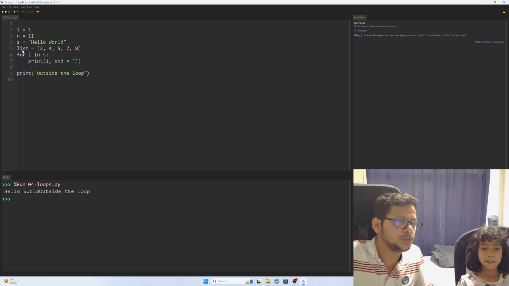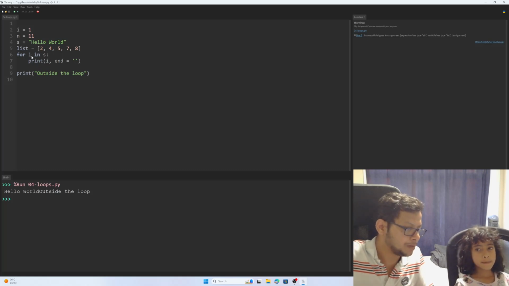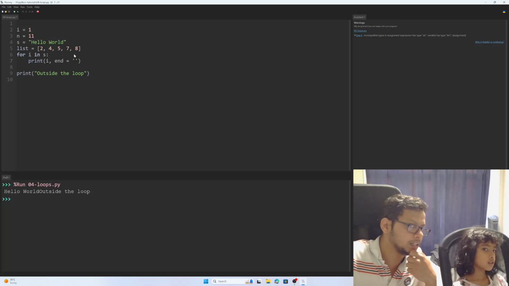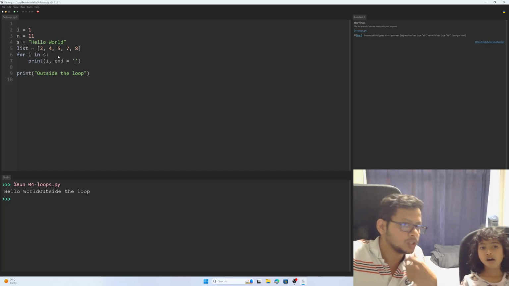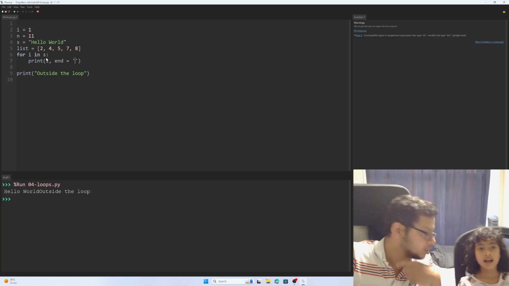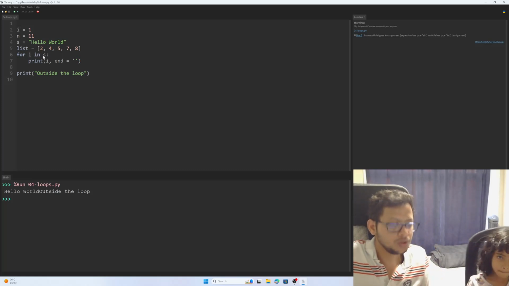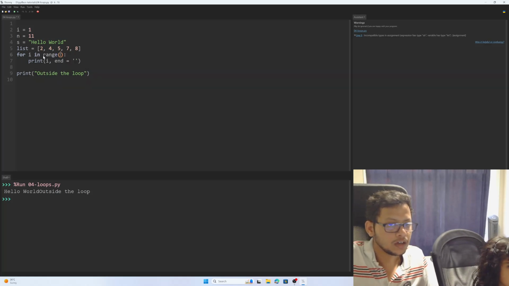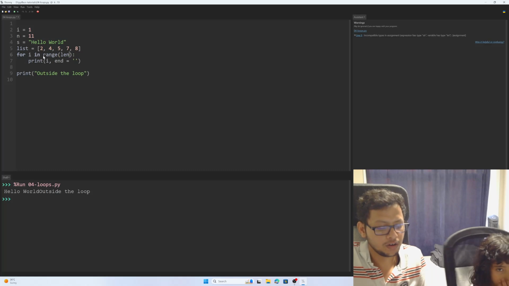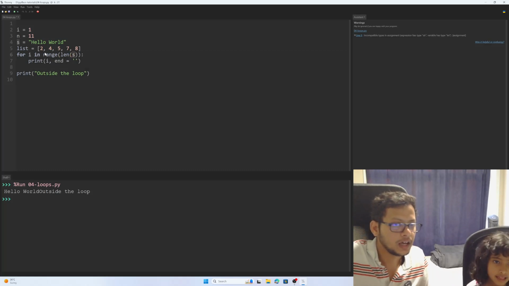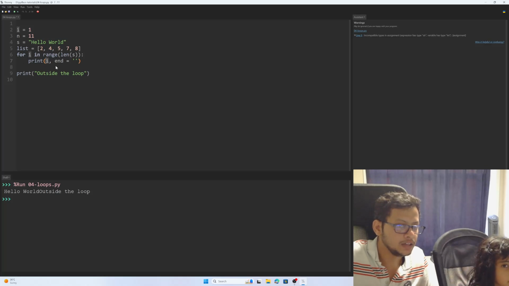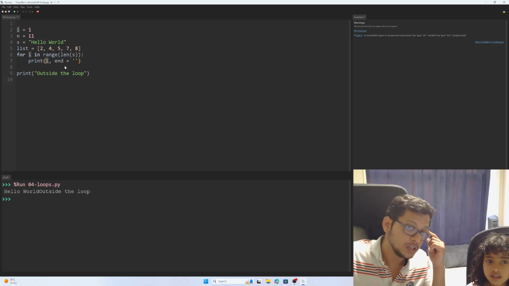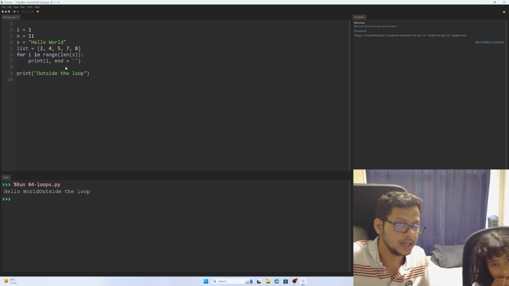But what if you want all the items one by one, but also you want the index of that thing? Sometimes you want the index. So what you can do is use a range, and you can say len of s, and now you have i, which is going to be the index. It's going to go over "hello world". So now you get the index.